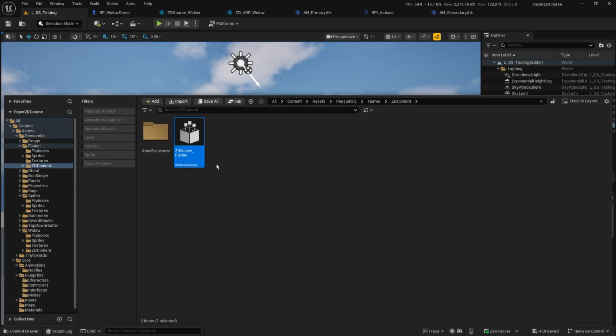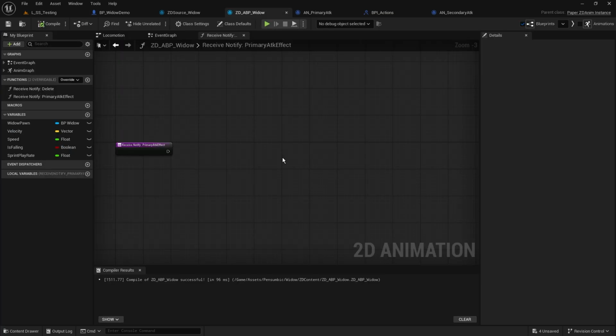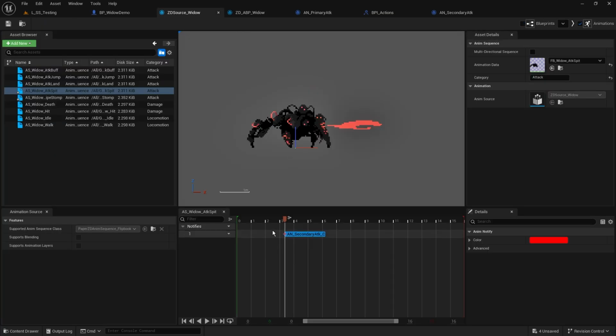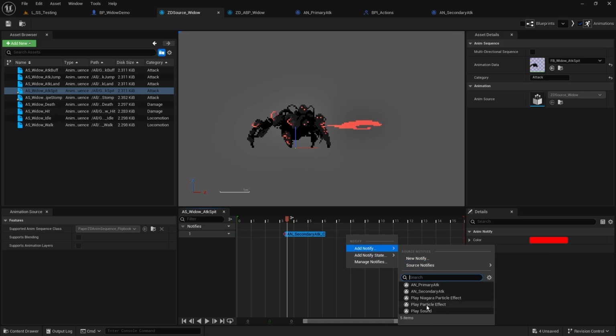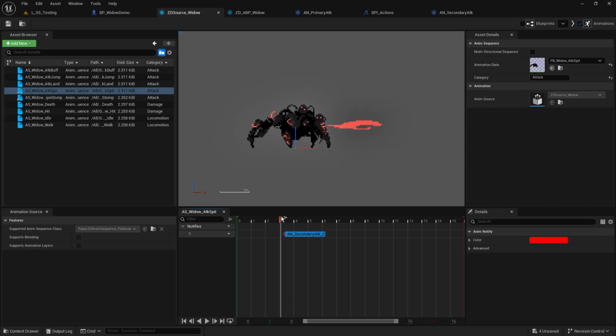This is going to allow you to now start saying, okay, well, if I am using attacks on my character, so for example, let's go back to the Widow. If I'm using particular specific attacks on my character, when should the effect happen? Yes, you can add a notify, and yes, you can go and use all these ones that kind of exist here inside the ZD source. But could you break down your characters and their designs into simple, basic functionalities that they do?